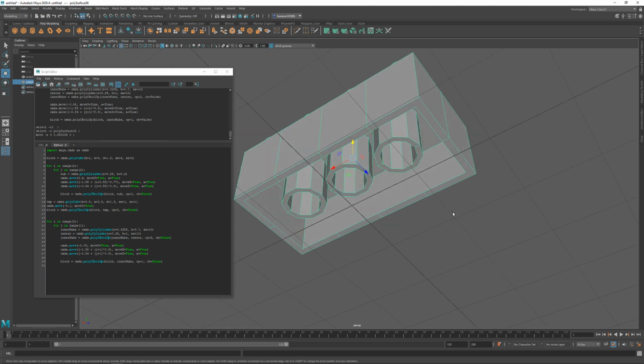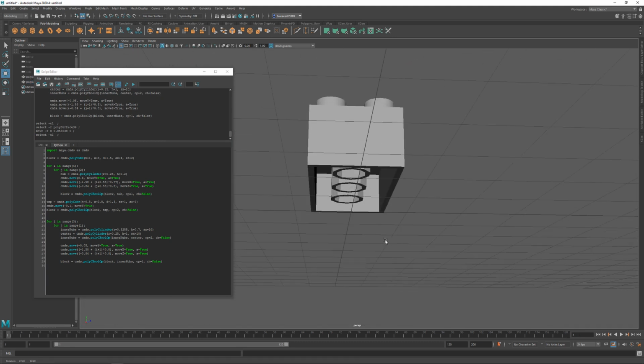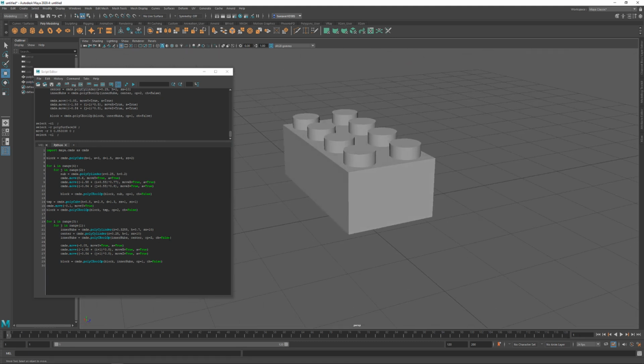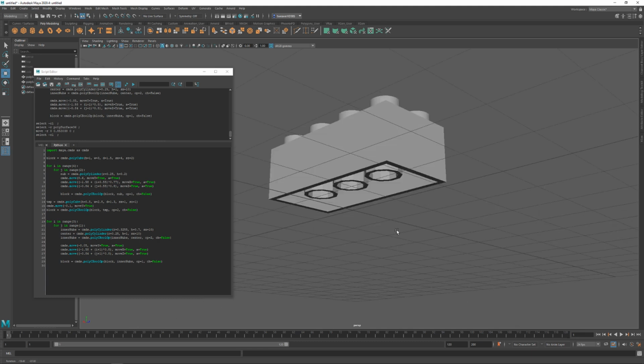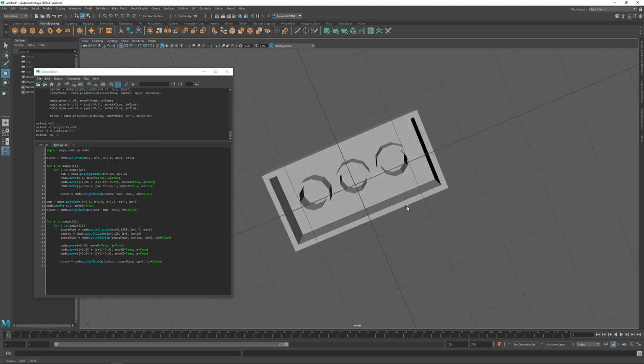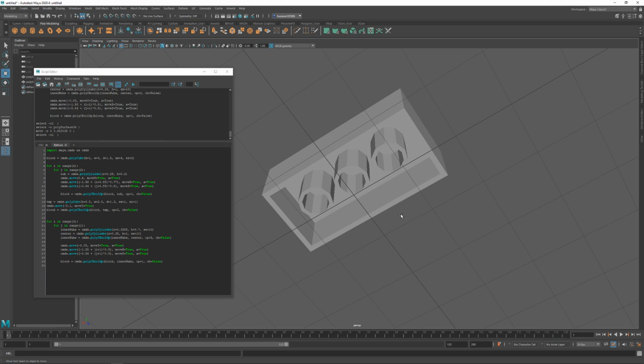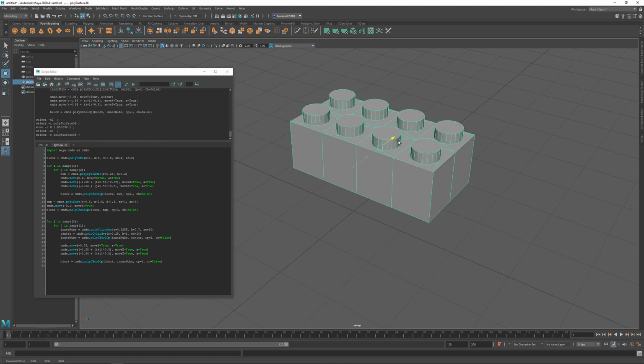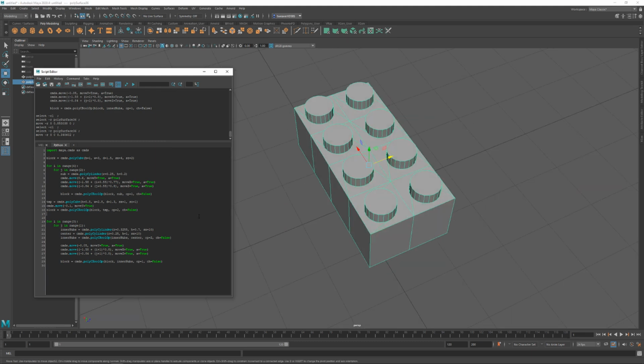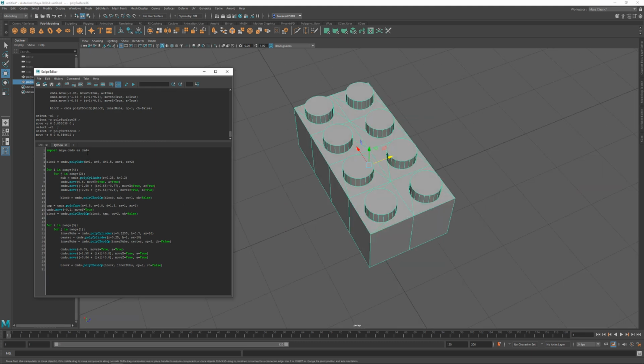Pretty cool. Again, if this is as far as you want to go, you now know how to use some Python code to create a Lego block. I'm going to take it a little bit further and try to make a fully user interactive plugin that we can use. Let me start labeling everything, because our code's getting a little bit long and it might be confusing as to what everything does. So let's go back and do a recap, and as we recap, label everything.